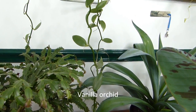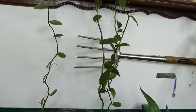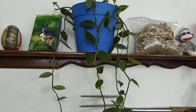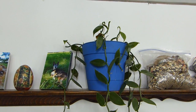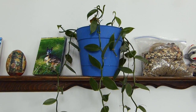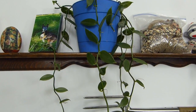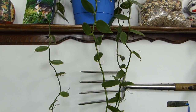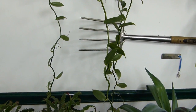This vanilla orchid has about maybe 4 or 5 vines coming out of it. I got this online from eBay. And it was this little itty bitty stem, and I planted it. It went nuts, and I kept chopping it back, and it kept growing some more. I don't know if it's ever going to flower, and I really don't know what I'm doing. So my best advice is if you're growing a vanilla orchid, let it trail around and give it well-drained, rich soil. And that's basically my advice for just about everything that I grow. Well-drained, rich soil, moderate light.